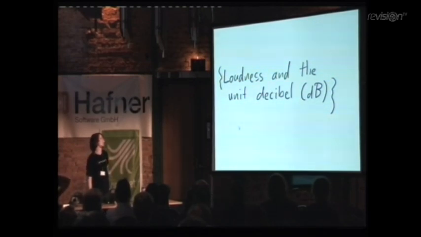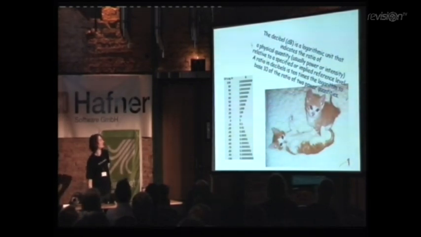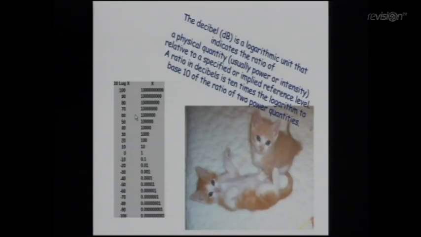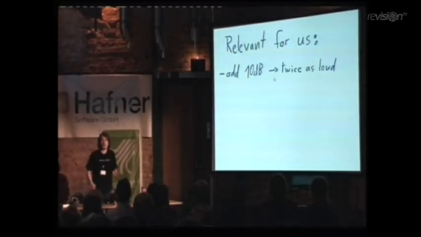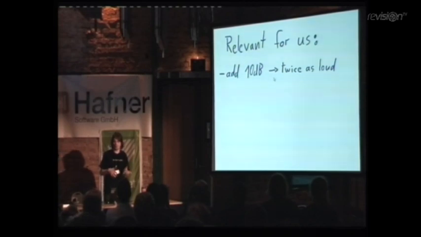You might have stumbled upon the unit decibel in that context. It's on every mixer, every audio software. They all work in decibel. So what you have to know is that this decibel scale is a logarithmic scale. That means in that case, add 10, and you have twice as much. You can look that up on Wikipedia too. Relevant for us is: add 10, and you perceive stuff as twice as loud. This is something to remember. It's not a rule that you have to follow, but it's a good rule of thumb.